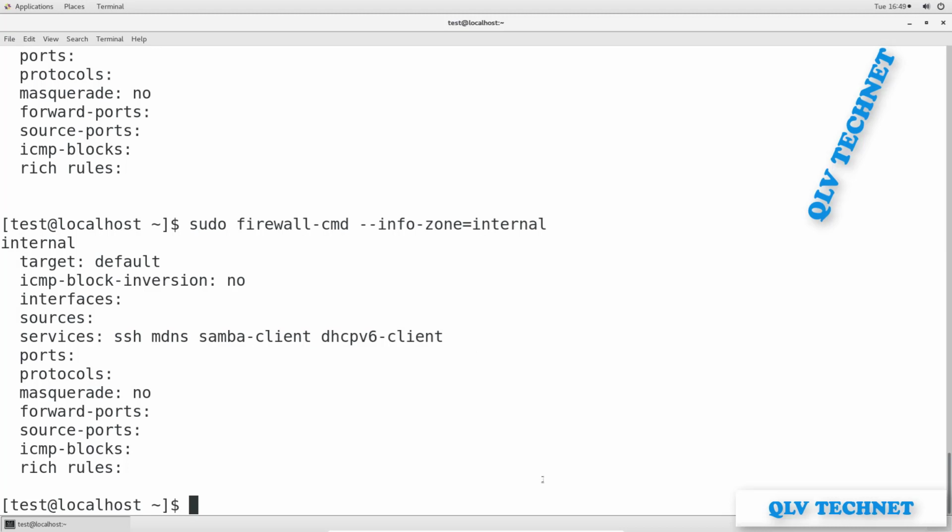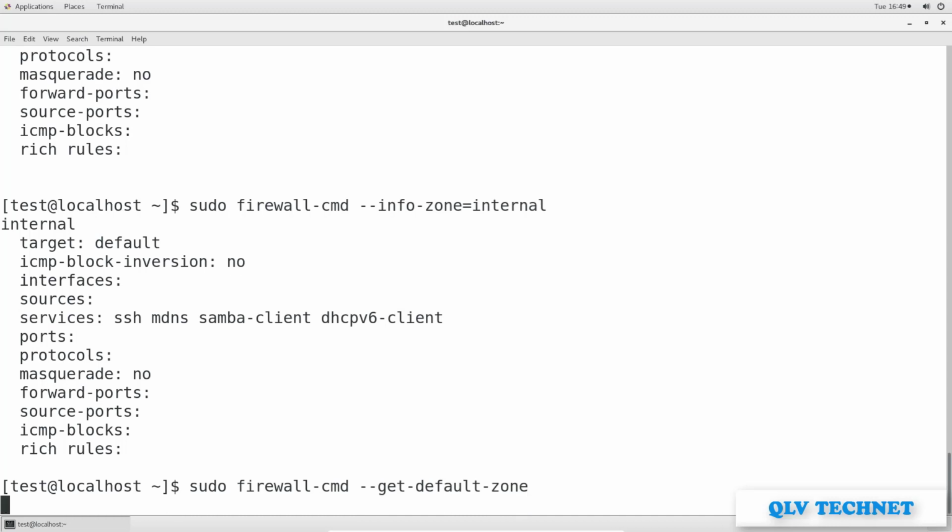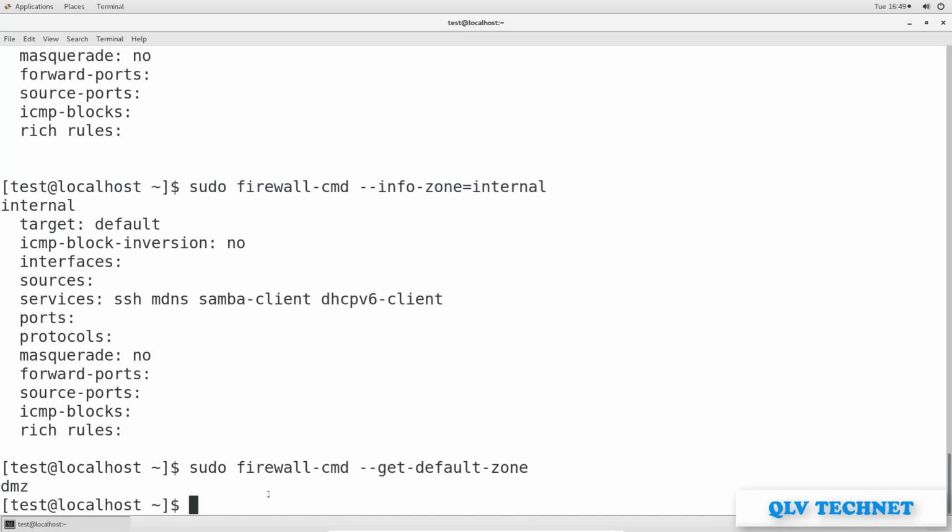Any given server or client will have one or more installed network interface adapters. Each adapter in a machine can be assigned one and only one firewalld zone. To see the default zone, type in sudo firewall-cmd --get-default-zone. That's great, except that it doesn't tell you anything about which network interface is associated with this zone. To see that information, enter the next command as seen here.